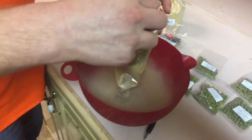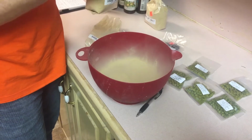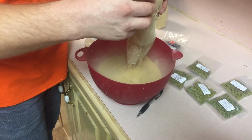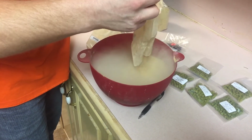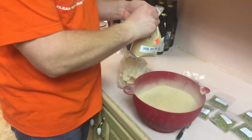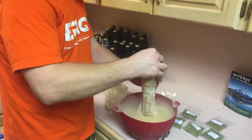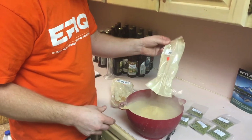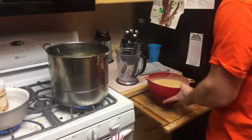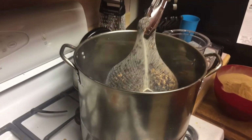What I like to do is dump this malt extract in a little bowl before we add it. I would show you why, but I'll just describe it. When you hold it over the boiling steam, the steam collects and sticks to the back of the package. Let's set that over here by the container we're going to put it into. Let's check on the pot. You can see we're already getting quite a bit darker, which is good.